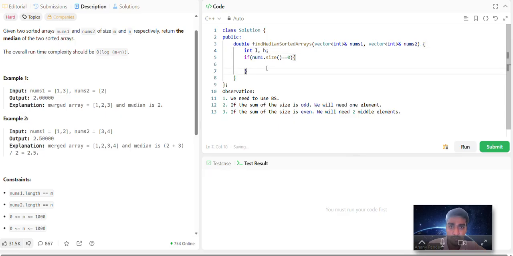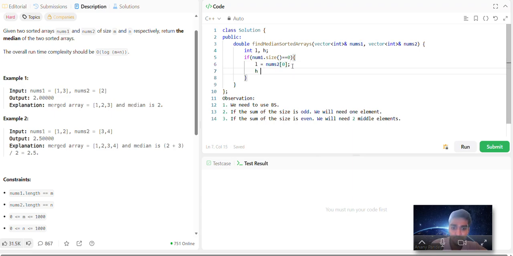We get nums1 of l is equal to nums2 of 0, because nums1.size is 0 here, and at the same time h will be equal to nums2 of nums2.size minus 1. This is very obvious, what I have written.